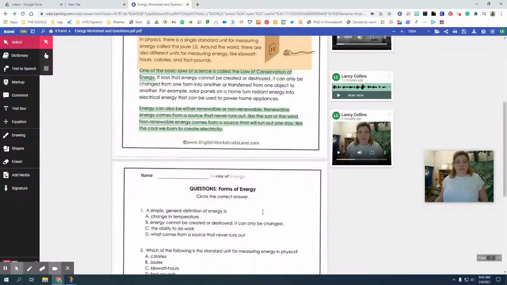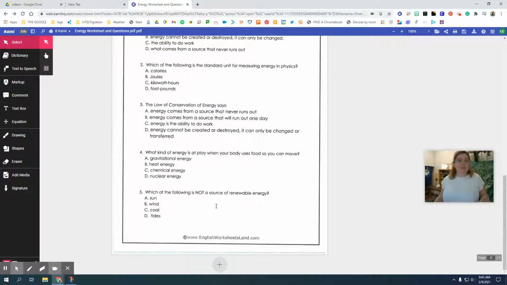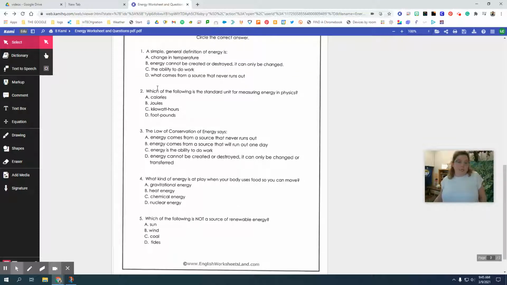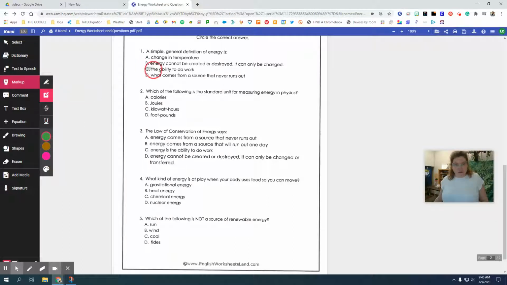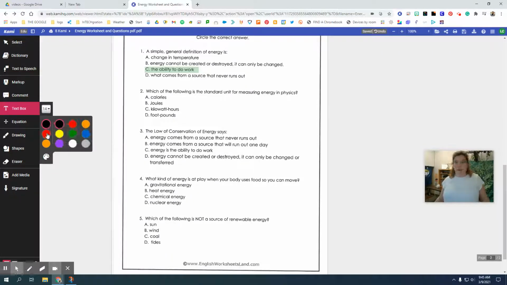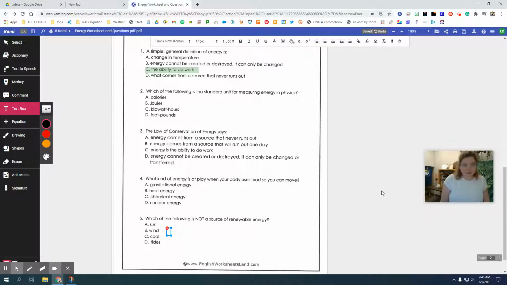The next one I'm going to show you is the text box. For answering questions like the multiple choice here, kids can use the markup. They can use the box highlighter. They can do something like this and highlight their answer, right? But let's say you wanted to give them questions where they have to actually write text. If they click on text box, they can again change the color and change the size. All they need to do is go over, click, and write something. So let's see.